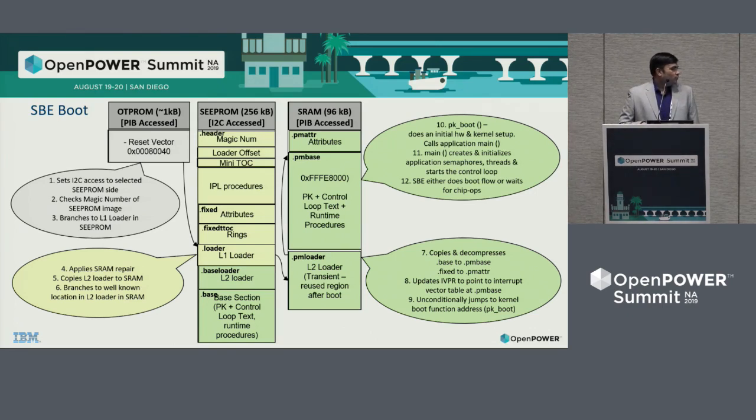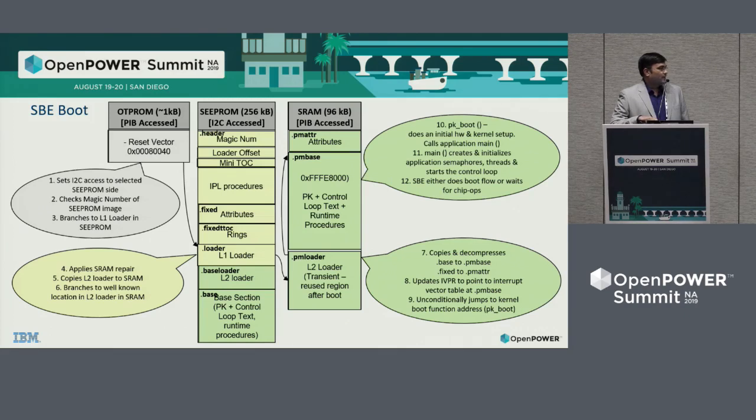Once the L2 loader takes over, it basically has a compressed base image in the CPROM here. We had to compress the image because the amount of function going in was not fitting in memory. So we have used a native compression algorithm here. It's a dictionary-based algorithm which kind of does a histogram of the number of instructions. So the compression is done at build time, and the decompression is done during boot.